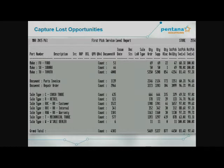And obviously things like RO customer, where I'm looking at my ROC, I'm going to want to have a really nice high first pick, because I want to be able to get that stock straight out of the shelf, the techs come up and want the part. If it's a service fill item, something that I should be carrying, I need to be able to get up to the high 90% and things like that, because I need to be meeting those customers' needs.